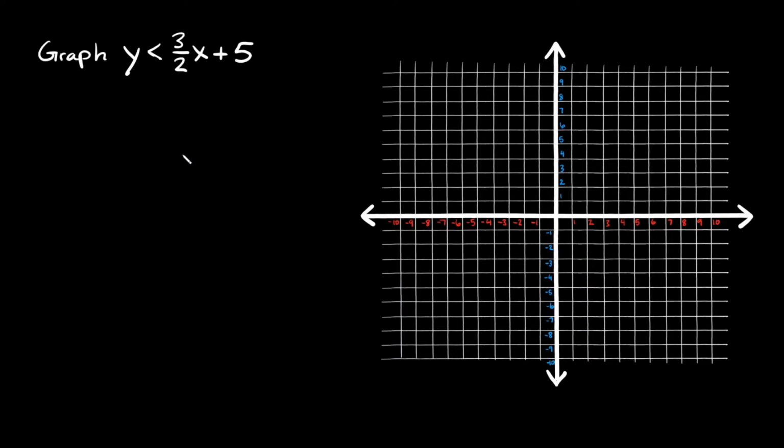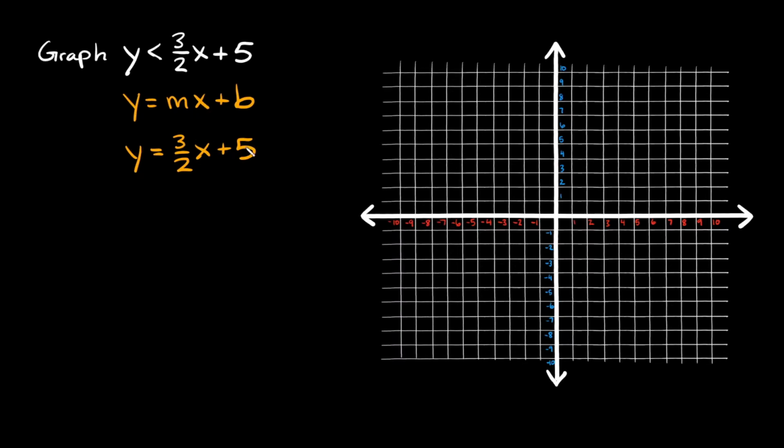Okay, so the first thing you want to do is convert your inequality into slope-intercept form, which, if you don't remember, is this equation right here: y is equal to mx plus b. The way that you do that is all you do is change your inequality sign, regardless of what it is, just change your inequality sign to an equal sign. So I'll just rewrite it down here with an equal sign. So this is going to be y is equal to 3/2 x plus 5.